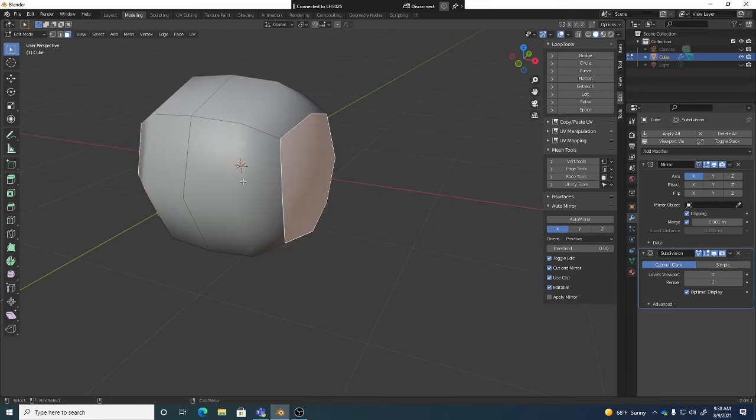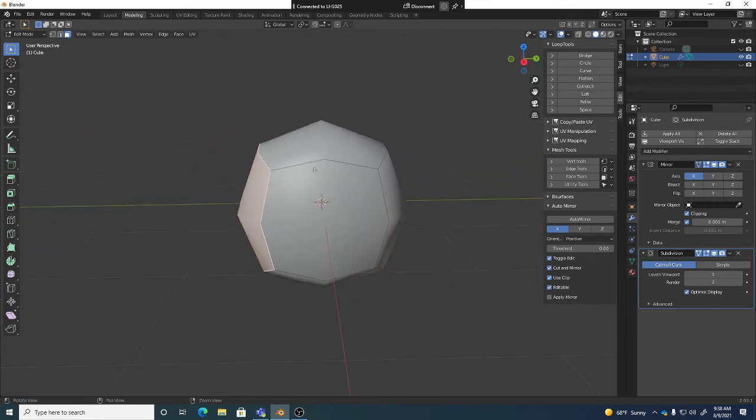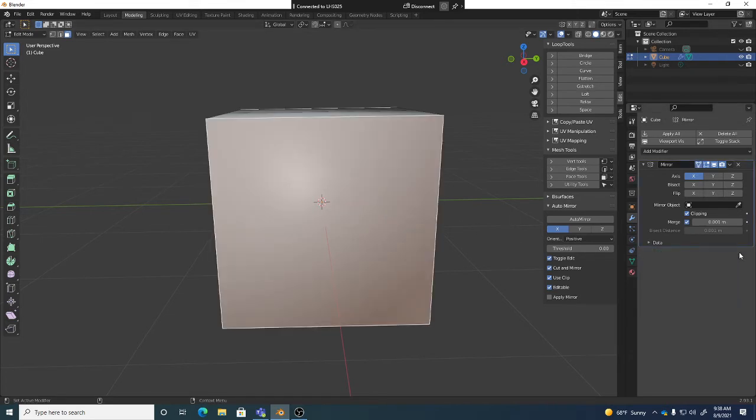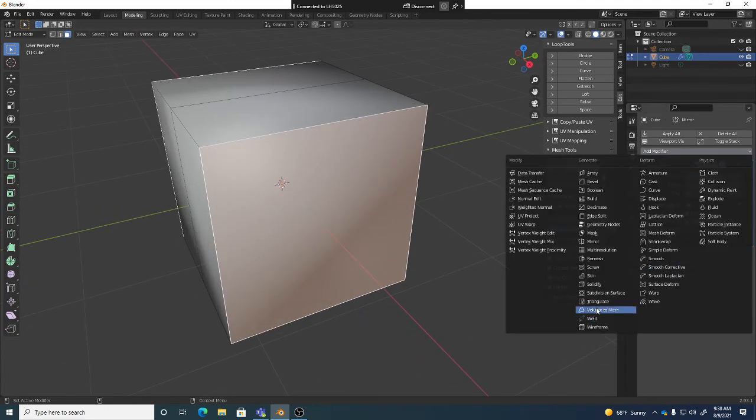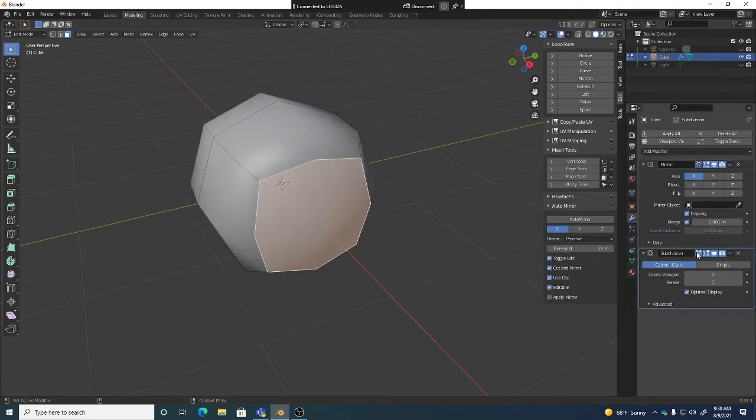And it selects on both sides. And we've got that virtual mesh. You notice we got that rounded shape, but it's not real yet. It's virtual. We could get rid of this, and it's not there anymore. We could just delete that modifier, and boom. But we like that modifier, so we're going to put that back on.